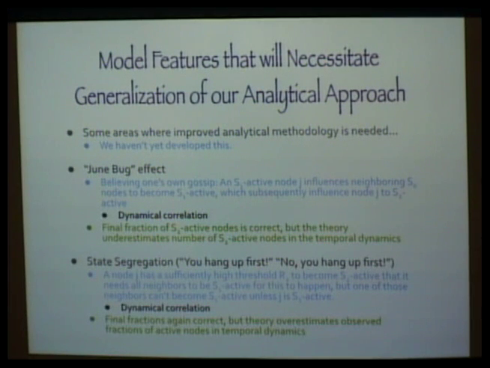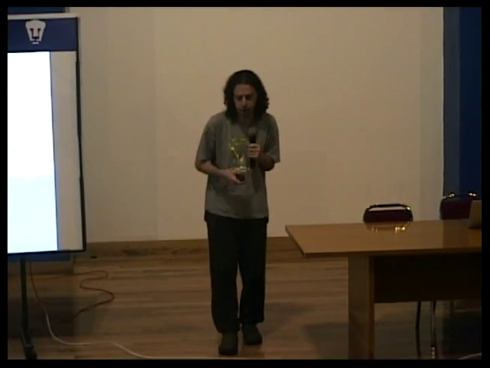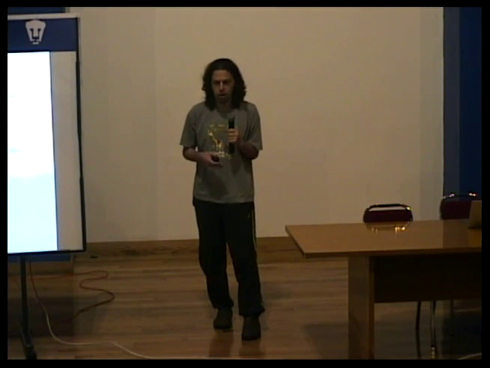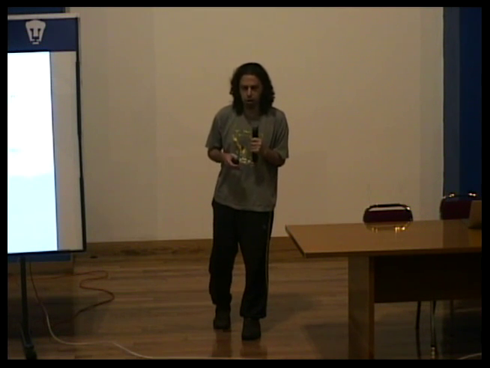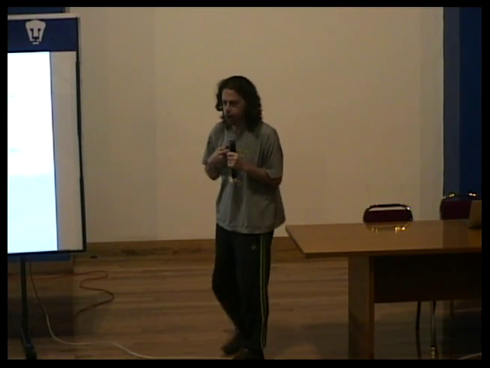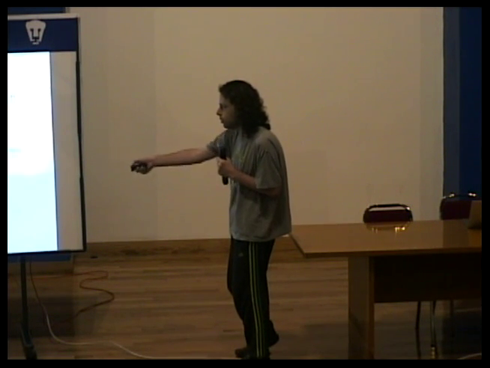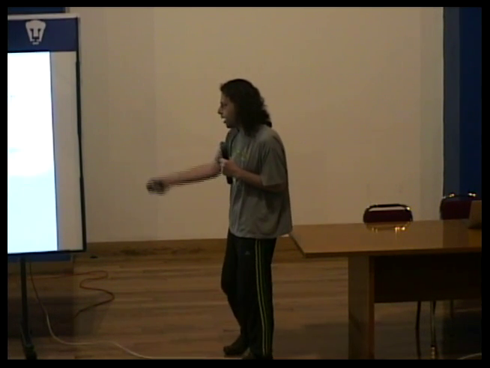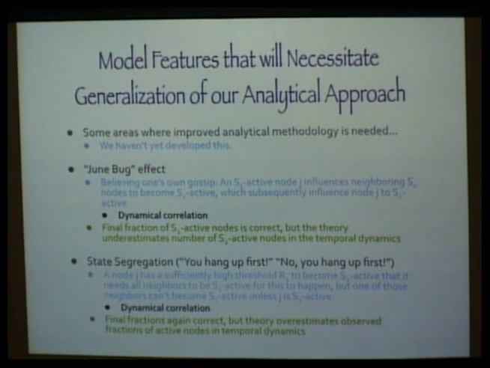Okay, this is an example of what's called a dynamical correlation. I actually skipped that part of the talk. There's two types of correlations: structural and dynamical. A structural correlation would be along the lines of how often are degree 5 nodes connected to degree 4 nodes, if I specify the joint probability. A dynamical correlation says, when I update nodes, I cannot just consider them one at a time, but I might have to consider the neighbor of my node when I choose whether I'm going to update. So what ends up happening is if I go to t goes to infinity, I get the exactly correct final fraction of S2 nodes, but the theory will underestimate them in the temporal dynamics because of essentially exactly this.